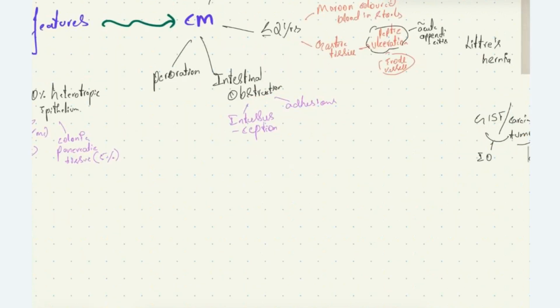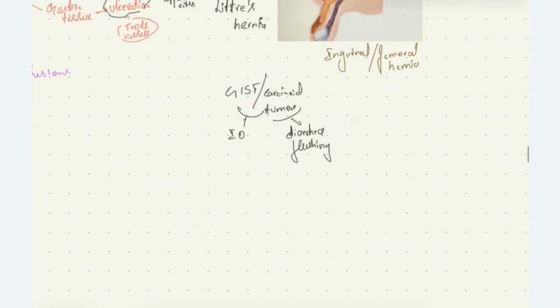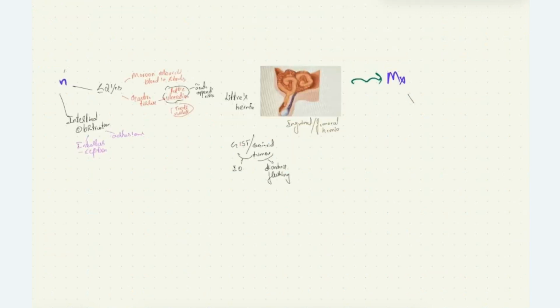Some patients can have intestinal obstruction due to adhesions and intussusception secondary to Meckel's diverticulum. It can perforate and cause peritonitis. Rarely it forms gastrointestinal stromal tumor or carcinoid tumor, which can present with intestinal obstruction, or the carcinoid tumor can present with diarrhea, flushing, and other features.